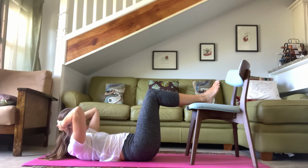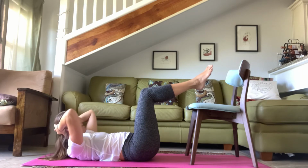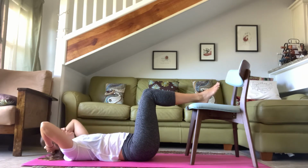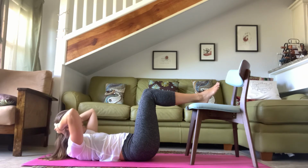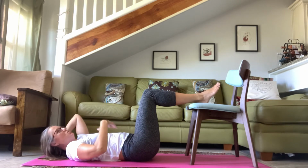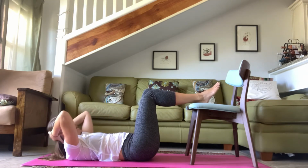Okay, so again, you can do this with your legs supported, or you can do it with your legs in a tabletop, which makes it a lot more challenging to keep your imprint, or to keep your lower back in contact with the mat. So if you're doing any abdominal work and it's really getting into your lower back, you need to adjust.